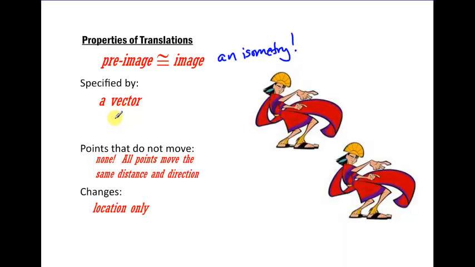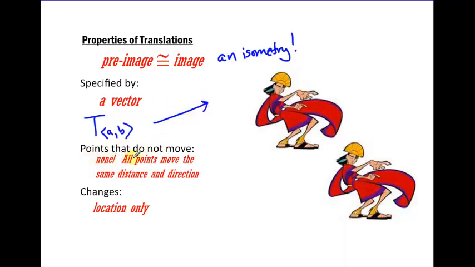Now, there's a couple different ways you might see a vector. One way that I just showed in that example is using this capital T and using the component form of A and B to tell the direction that it moves. And on a paper, that would be drawn as an arrow.